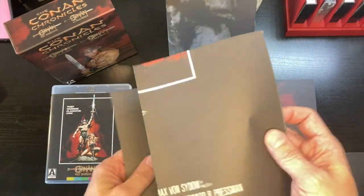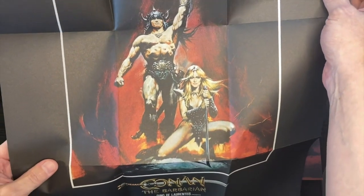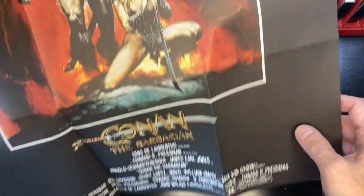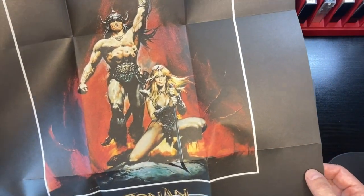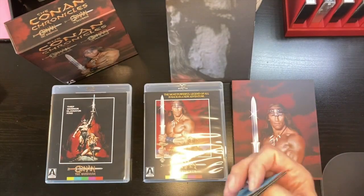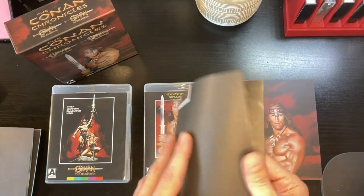Let's check out this first one. This is for Conan the Barbarian. This is a fold-out, and it is the classic Renato Casaro painting, Thief, Warrior, Gladiator, King. I love this poster. I mean, it's just absolutely iconic. It's got all the credits down at the bottom. So again, this is a matte finish, not glossy, so it's going to hide fingerprints, which is very helpful. And then even on the back, they've got an image of Arnold from the film in all of his glory. Very cool. So we'll go ahead and fold this up. This is nice, though. Really nice extra stuff that movie geeks like me and others absolutely love.